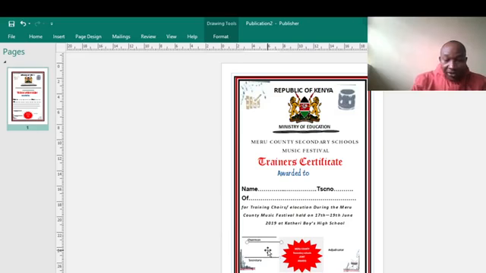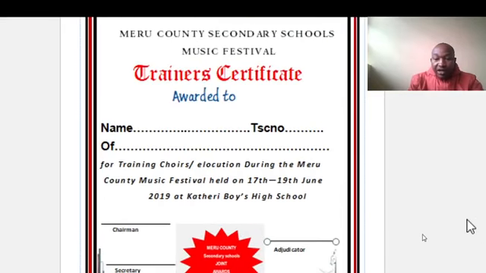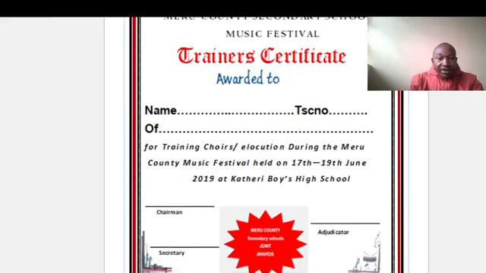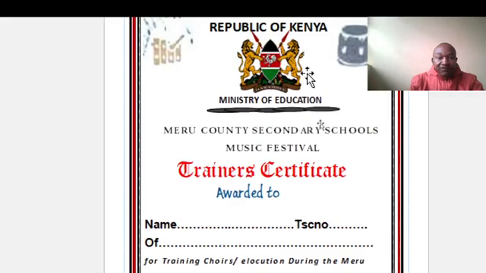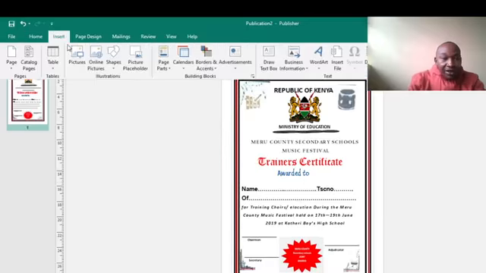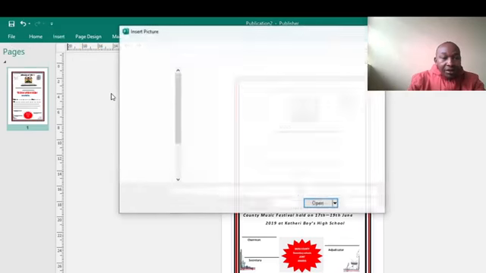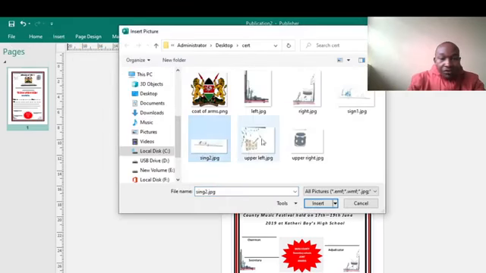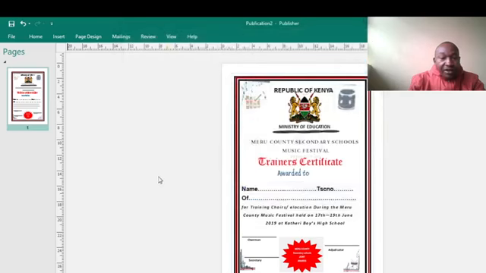Then paste it again, use the arrow keys, and take it to the adjudicator for placement of the signature. Therefore, this is what we have so far. Now we can place the signatures up here. The signatures were pre-scanned, so what you need to do is just go to insert, then pictures. Once you go to pictures, you click the signatures and insert them.